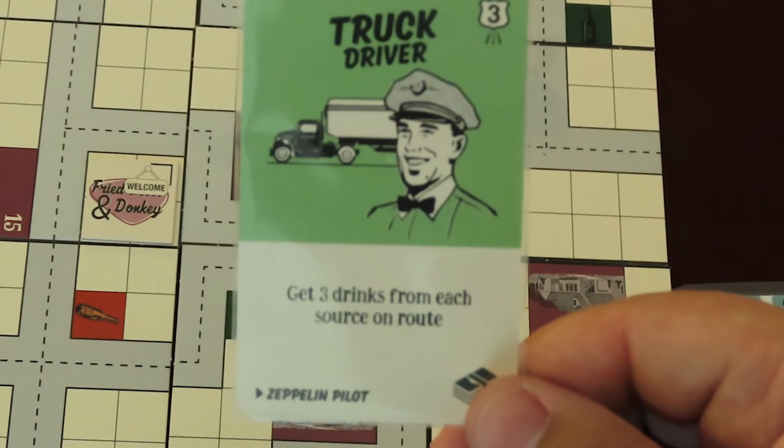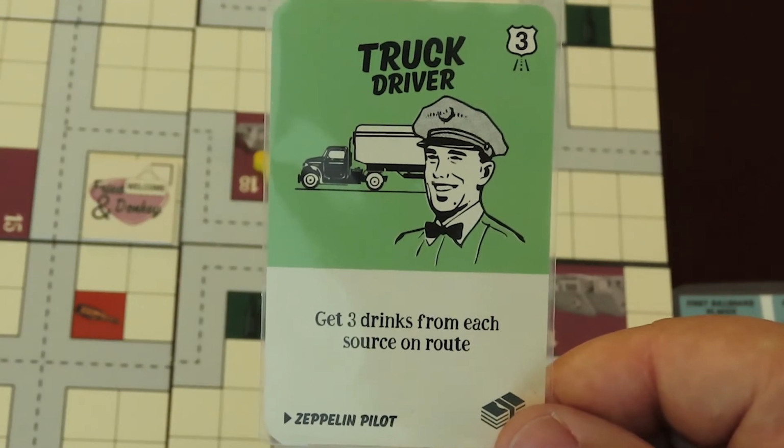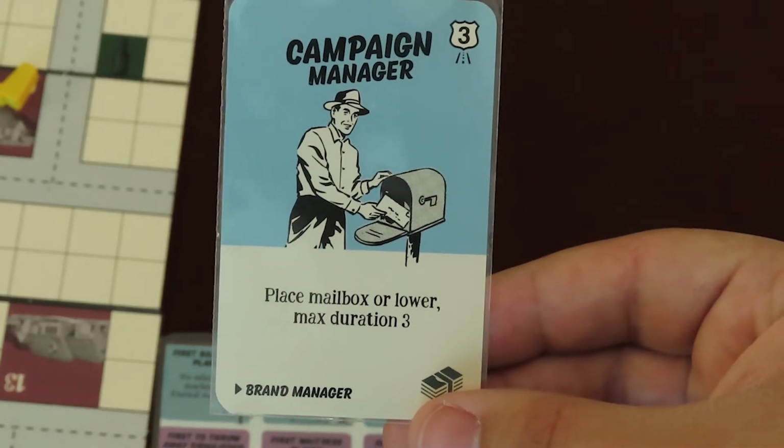The Truck Driver card does the same thing, but collects 3 drinks from each source and has a maximum of 3 distance. Campaign Manager. Place a mailbox or billboard campaign tile on an empty space connected to a road that reaches one of your restaurants. The max distance is 3. Max duration is 3 turns.